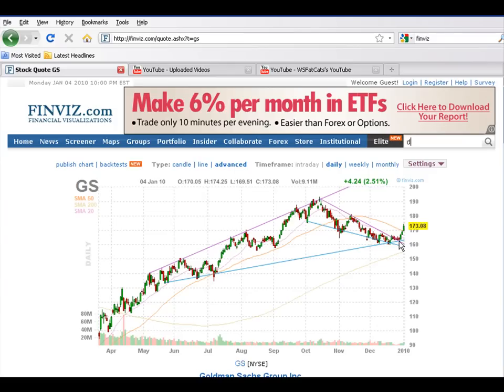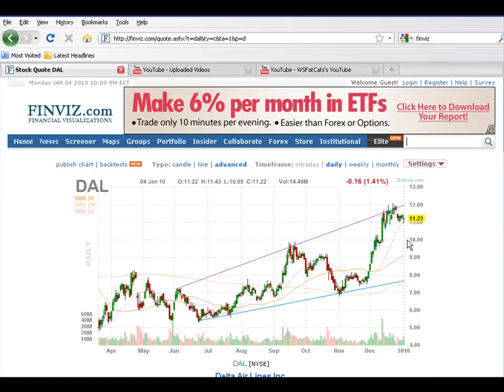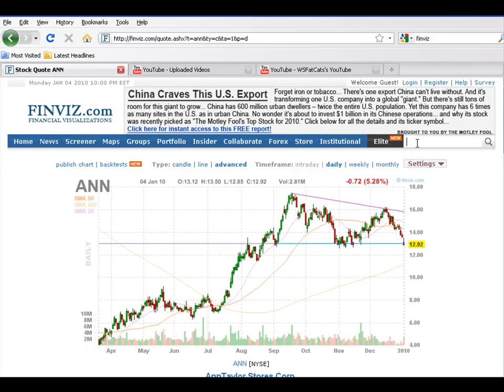Let's look over another one here that I've actually been looking at for the last couple days. This is the airline stock, DAL, Delta Airlines. As you can see, here's another channel trade. It already tested the upper trend line, lower, and here once again. It looks a little toppy. This would have been great to be able to short. So, for you guys, keep your eye on that. But again, this is really good to always keep practicing, always look at charts, and get familiar with actually making trend lines.